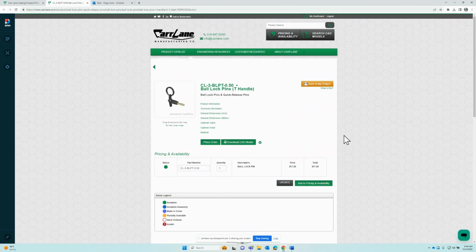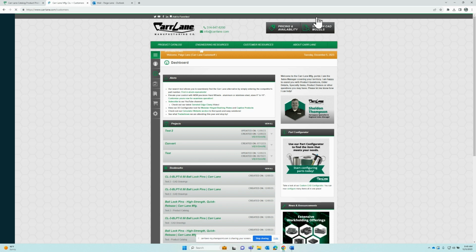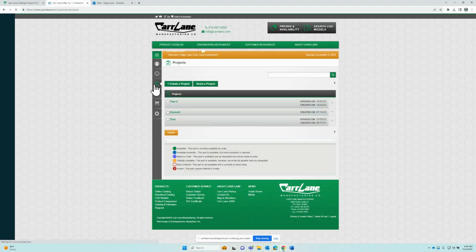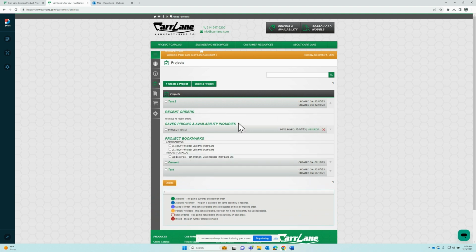So you can access the projects on your customer or distributor dashboard, which you can get to at the top of your screen if you're logged in. Here you can see my dashboard, and right on the home page of the dashboard is my projects, which you can access them here, or you can go to the left of your screen and click the clipboard icon here. So here's our project, and you can go in and click all that information that we just saved. If you have any recent orders, these will also be saved here as well.